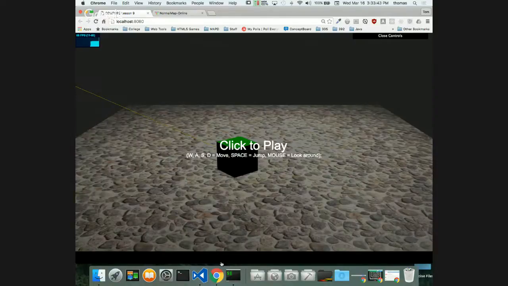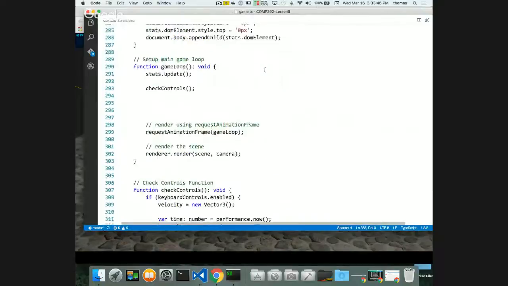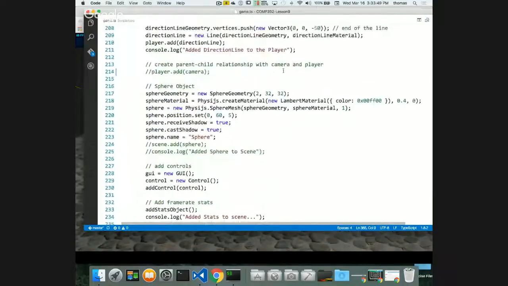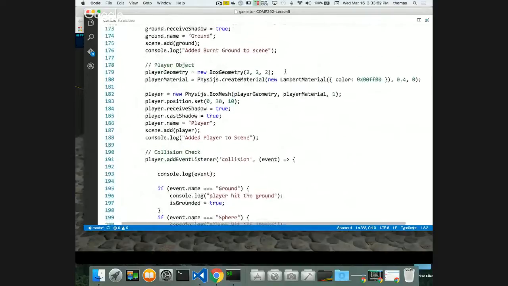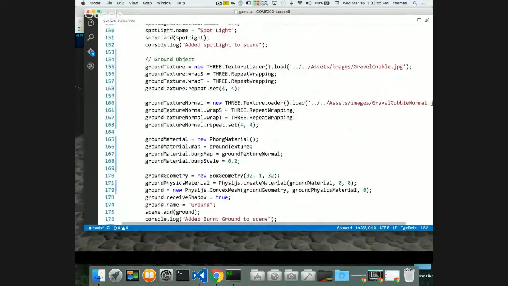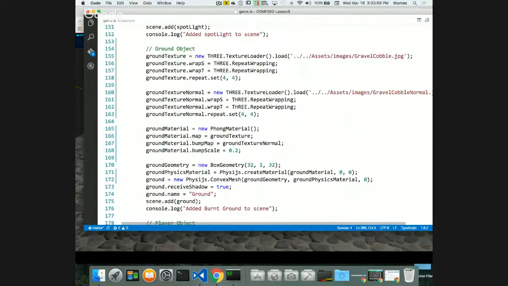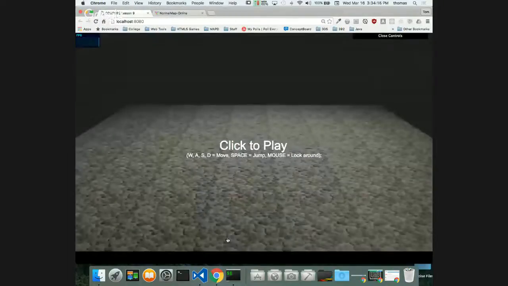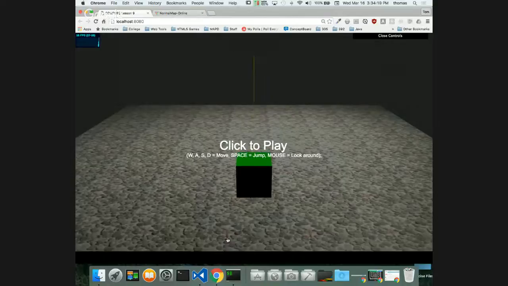An example of this would be if I go back to how we did the texture. So let's go back to our ground. Here's what our ground object looks like now. I've repeated both textures, the gravel cobble texture and the gravel cobble normal, 4x4. Let's try a different structure. Let's try 8x8. We want to keep this even as much as possible. I'll show you the difference now. Take a look at this, and now take a look at this. So you can repeat the texture over and over again. The challenge is you're going to get these repeat lines, because it's repeating in a pattern.